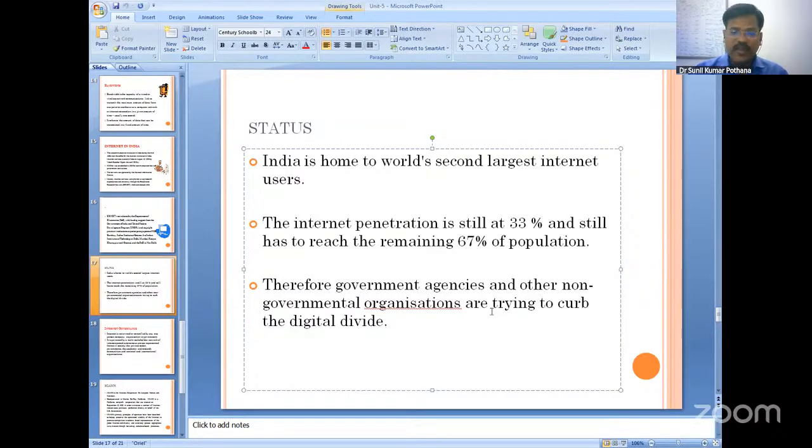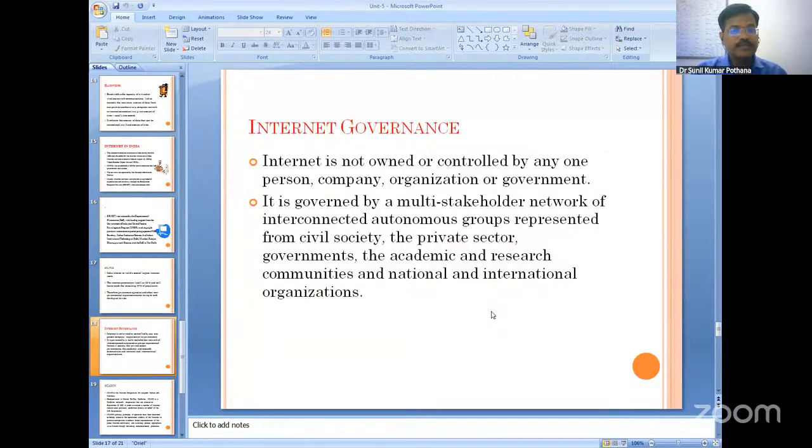In the textbook, we have given some percentages and some years, but those have now changed. That is the previous data, before 2019. Now we are in 2025. So once you search on Google, you will get the latest percentages of penetration of the internet and users of mobile phones. All this is available with the latest stats.